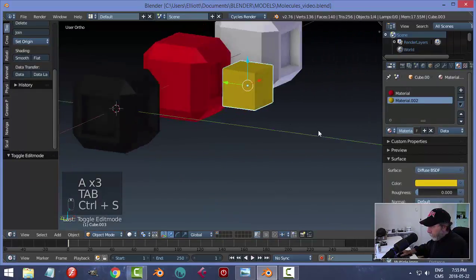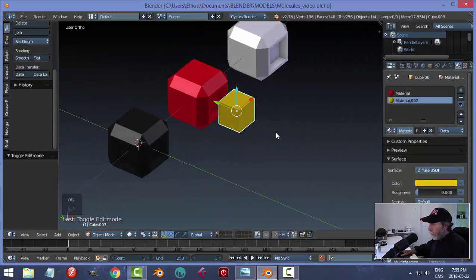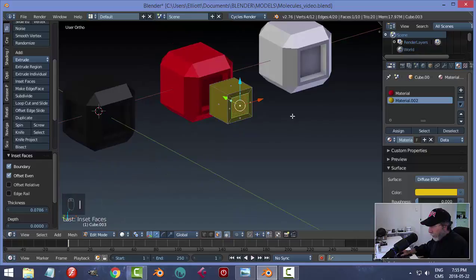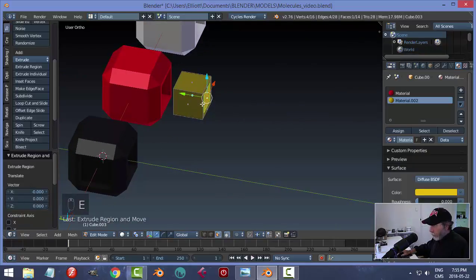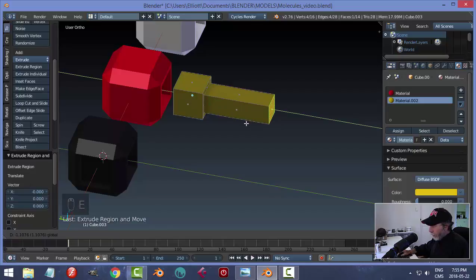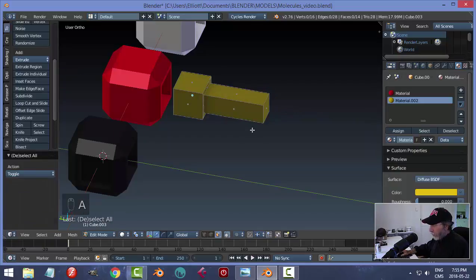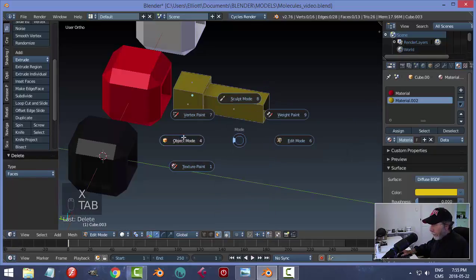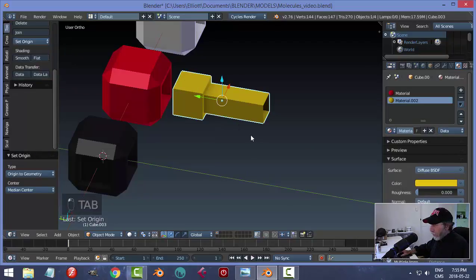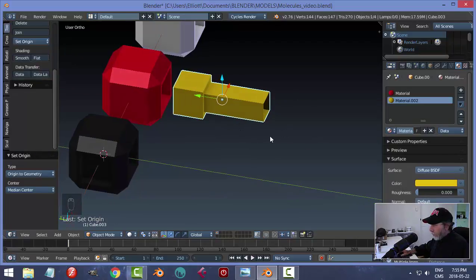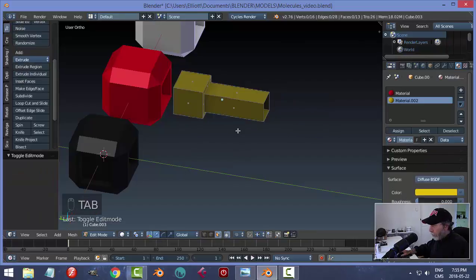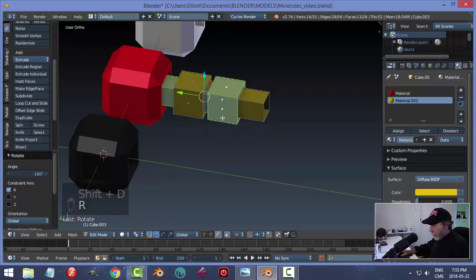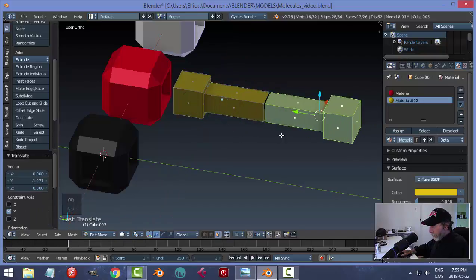There we go. All right, so now what I'm going to do is go into edit mode of this, select that face, and hit I to inset, bring it in a ways, and then E to extrude in the Y. I'll bring it out a little ways. I'm making a single bond here. All right, I suppose I could delete that face too right now while I'm at it. Back into object mode. I'm going to copy this and rotate it. Actually, I could have done that in edit mode. Let's do it in edit mode. All right, Shift D, rotate X 180 degrees, and slide it out to about there.